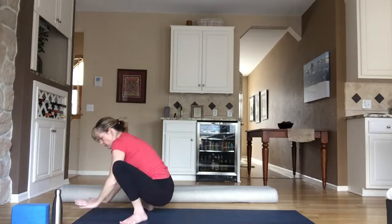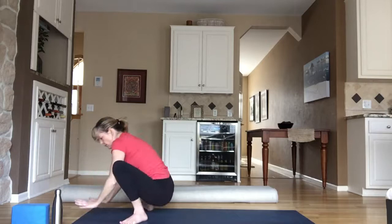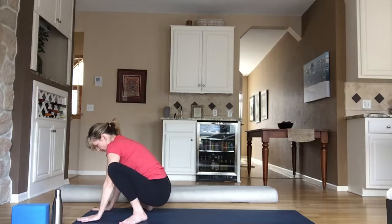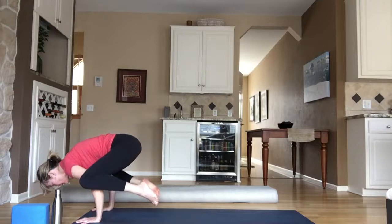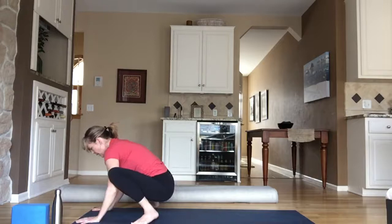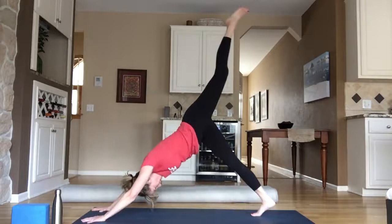If you want to take a wide crow, I honestly think this one is easier than a regular crow. Plant your palms on the ground — elbows are touching your knees, palms on the ground. This is just enough of a stretch as well. Come up to your tiptoes; you can stay there, or squeeze your knees into your elbows and float your toes. Breathe for three, two, and one. Go ahead and step your right toe back — rewind. Left leg comes up and back, three-legged dog, downward facing dog. Take a deep breath in and a deep breath out.